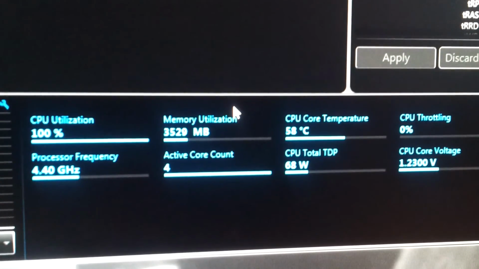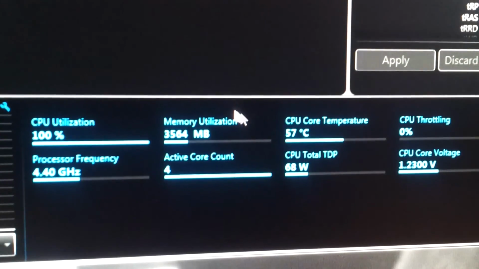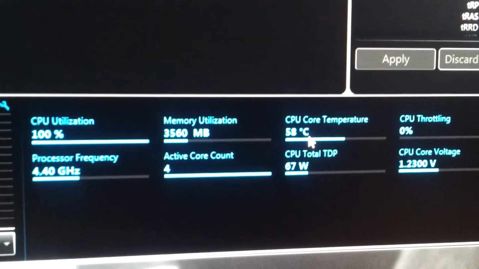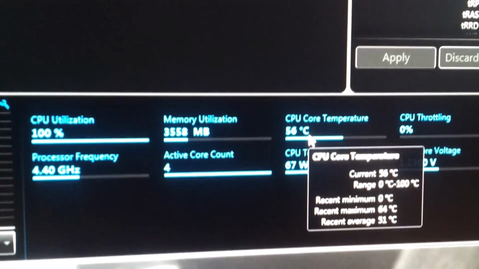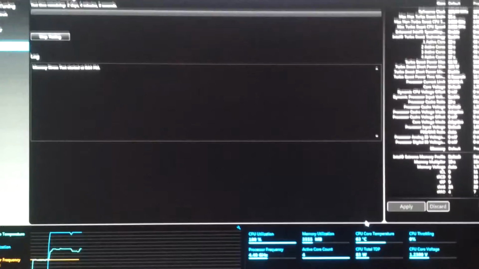So I know this is stable. My temps are looking pretty good on my delidded CPU here. So I'm just going to do a quick restart and show you guys quickly how to input your timings manually.